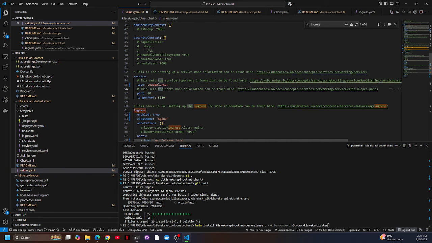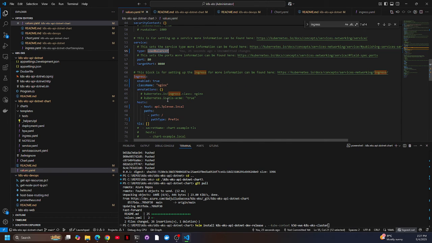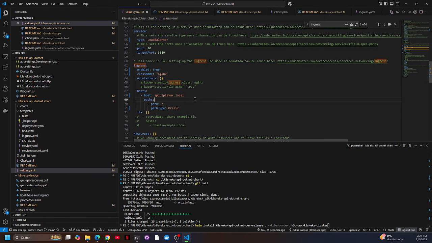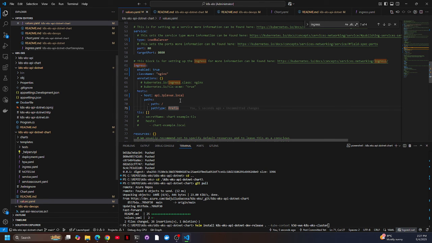So the trick is this: the service will be load balancer, and then you enable class name NGINX here, and then this one. So it's now pointing to our forecast. So our AKS. So this is host-based routing. But what about the other app? So if we go to, we should have created, I think it's fine.